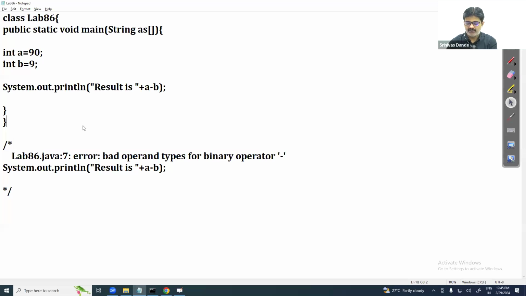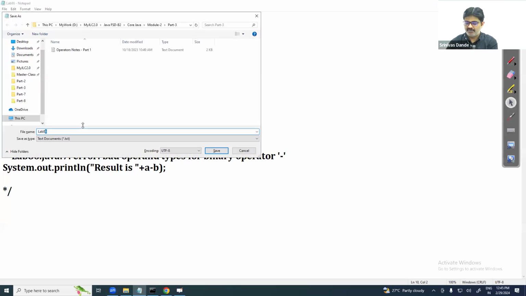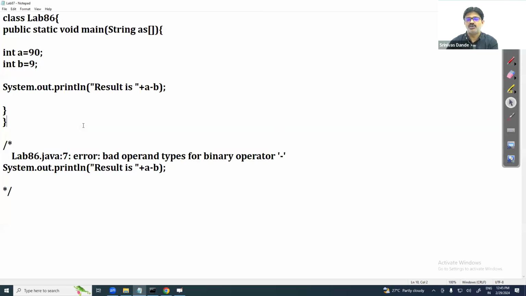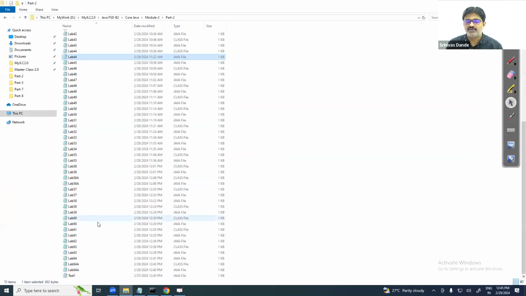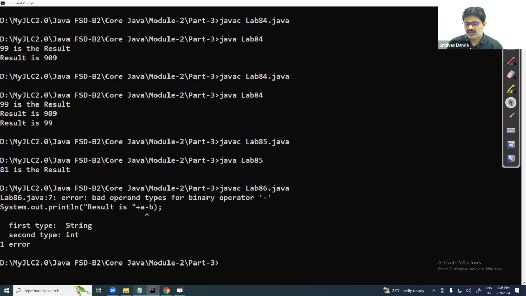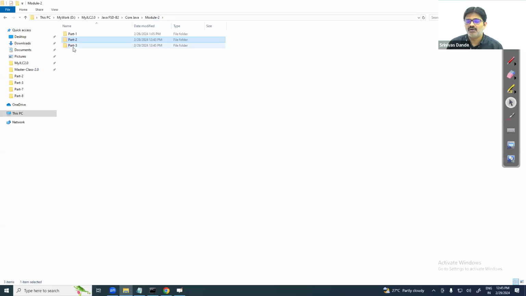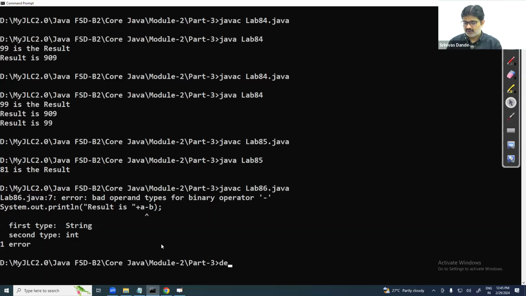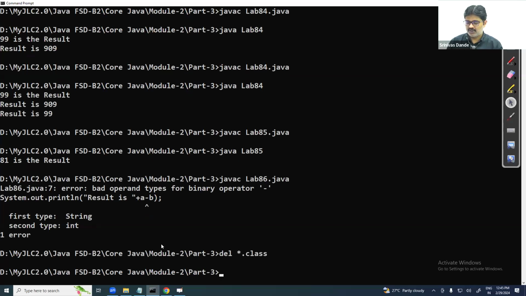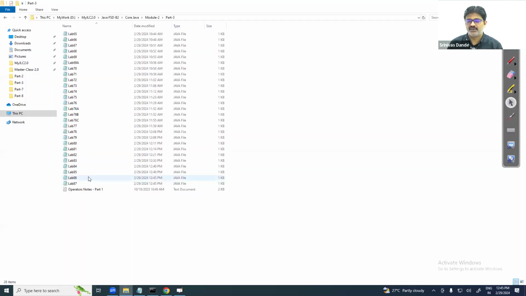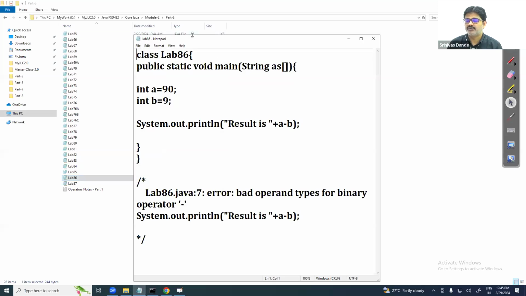86 done. 87. Then again, if I do this compile time error, how to give the output to my manager, guys? Tell me, suggest how to produce output. Okay, 86 only, better we will do. Let me compile 86. Wait. Where is the lab? Part 2 or part 3, right? Class files I'm deleting. Anyway, we'll compile it, right? 86. So how to produce the output? This is anyway a compile time error.